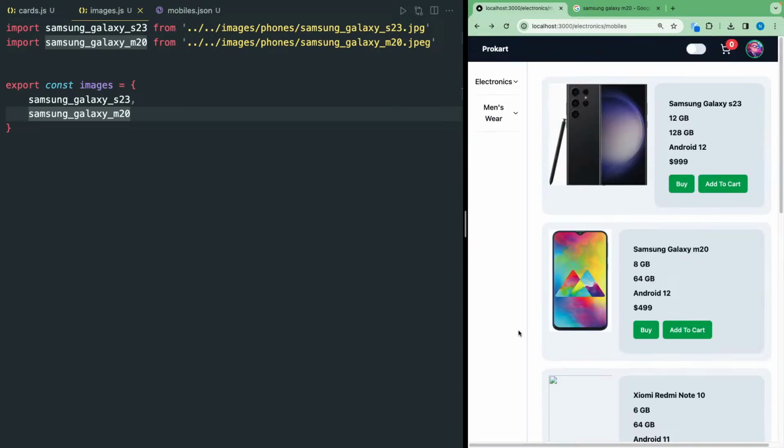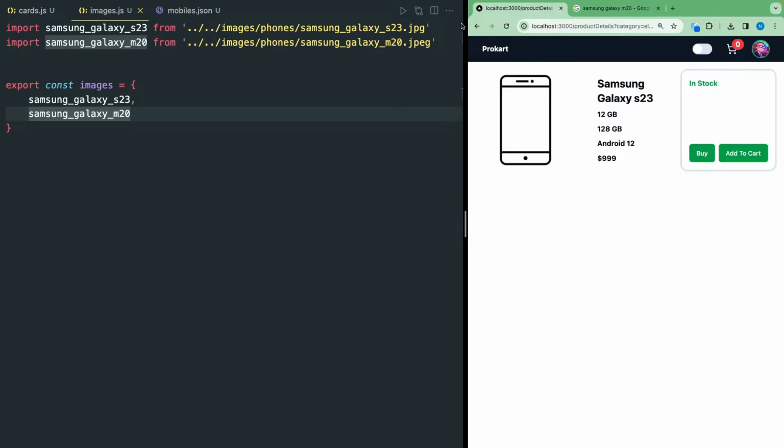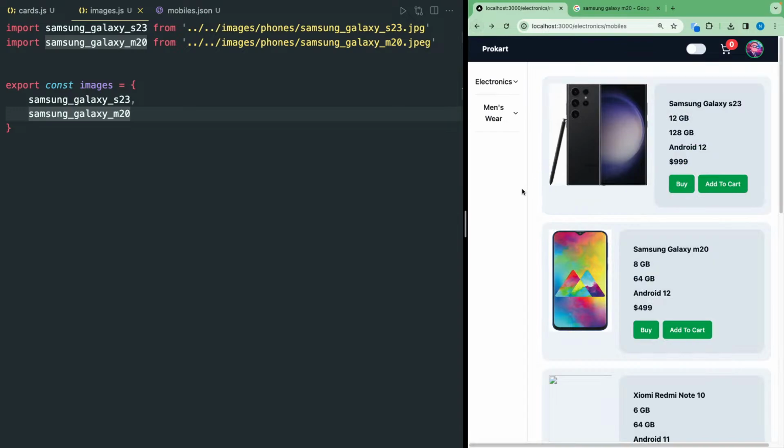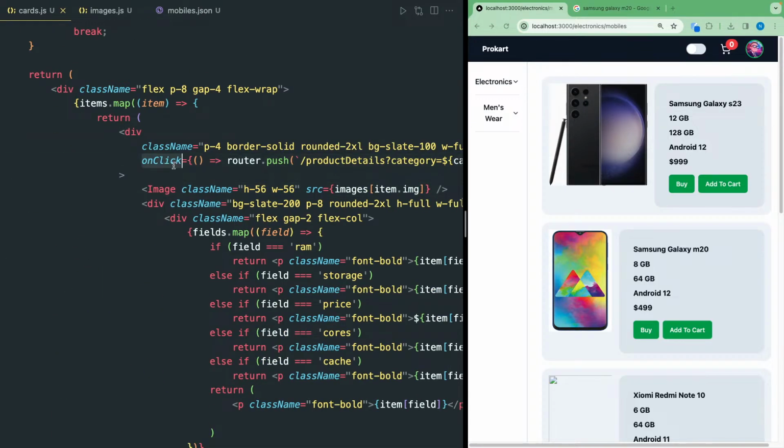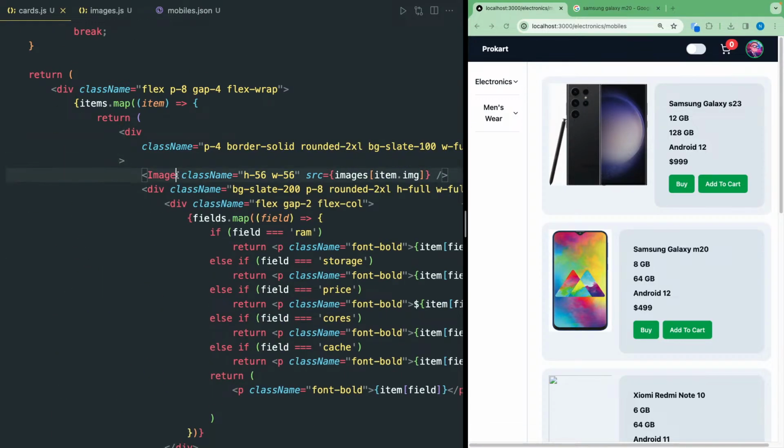One thing I want to improve is that clicking anywhere on this card takes me to the details page, but I want that to happen only on the click of the image. So the on click event should be on this image.